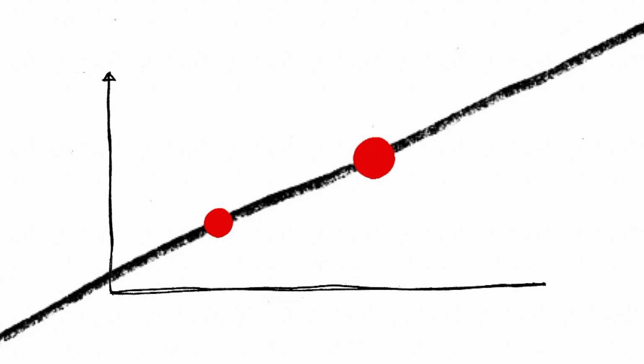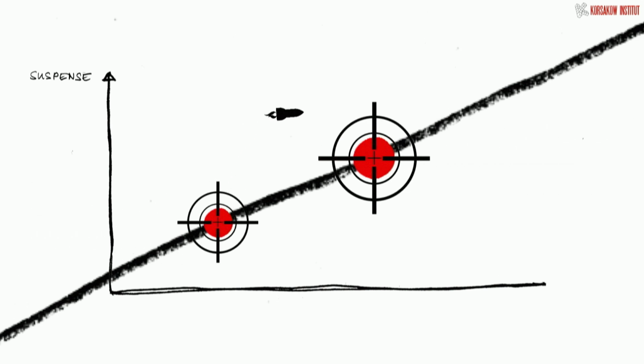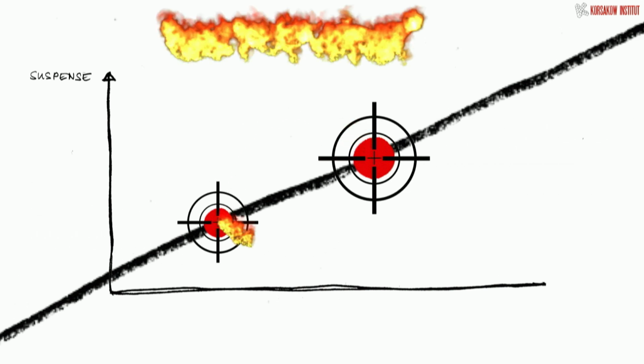Let's have a closer look at how the trick works that is used to increase suspense. You need to increase the suspense level of two neighboring story elements. And the most effective way to achieve that is to use the same trick that is used when you want to increase the suspense level between two neighboring countries. You create conflict.